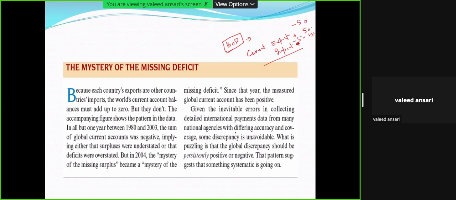The problem is that, because of the data, sometimes it is not reported or is understated, and because of that it happened. Let me give you a simple example, like diamond, which is exported from South Africa. So South Africa will export to India, and India will import from South Africa. So the export of South Africa, let us say item-wise, and the import of India should be equal, isn't it?